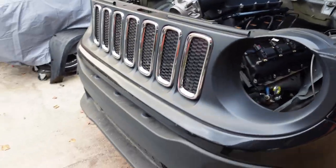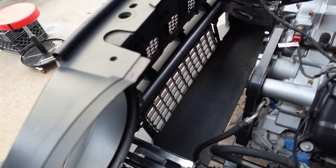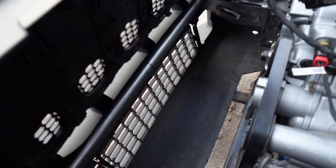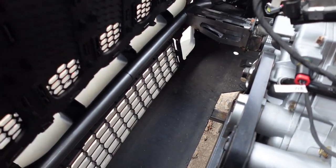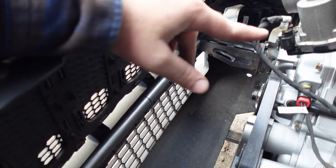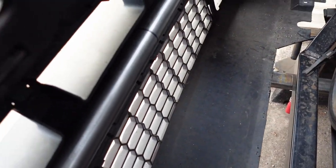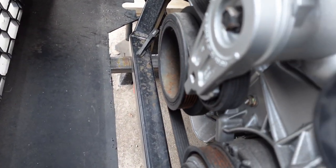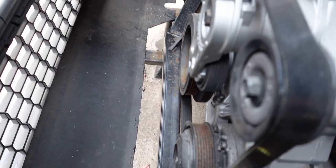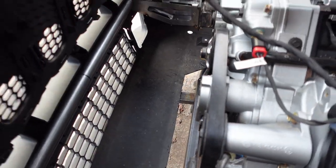But man, I'm liking it, can't even tell what's going on in there. But yeah, it's gonna be a good fitment. Not quite enough room to fit as much as I wanted. I think the radiator fans and the AC condenser are like 7 inches thick. So we got 11 inches from the inside of the bar to the harmonic balancer, and accessories are out a little further. So we got plenty of room though. So yeah, I guess I'll get back at it.